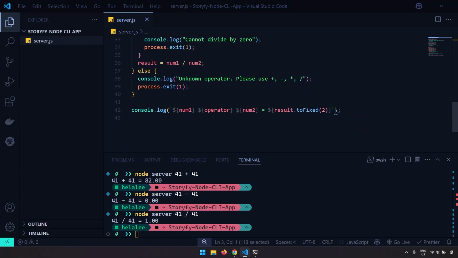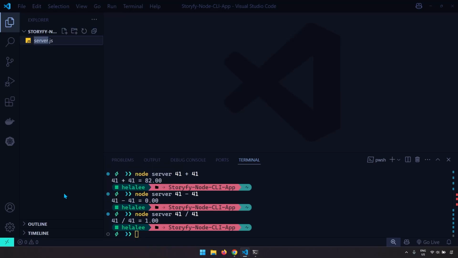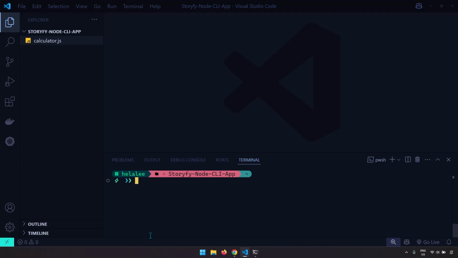From this point onwards, we're just going to stick to our application and create our application. So I'm going to close this. Because we're going to end up with a server of ourselves, I'm just going to say calculator. This was a fun example, right? I really enjoyed creating it. So this is going to be our calculator. I'm not going to delete it. I'm going to put it right here. Now we're going to get started with our real application, with our real CLI.